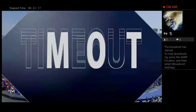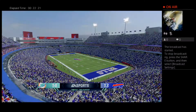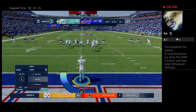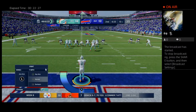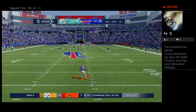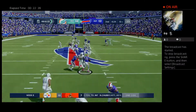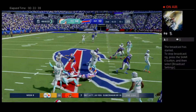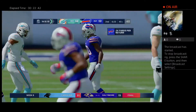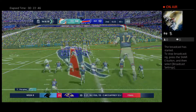And they will bottle him up behind the line, and now will they use a timeout? The Bills are going to go ahead and use their final timeout, as the clock will stop with 33 seconds to go in the first half. Here's Matt Hawk now, as the drive goes backwards, so he's on to punt it away. Take it right on the 30. And bulldozing his way through. A good head-down running on the return gets about 15 yards. And the Bills will take over the football with a 1st and 10.